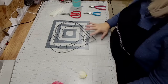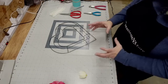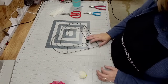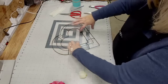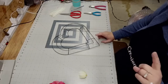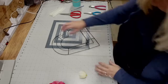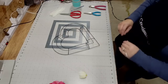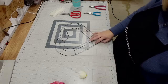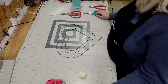So, super excited to see how this goes together. I love the way it looks. I want to keep the integrity of a heart, so I don't want it to look like just a round thing with a bunch of tulips thrown on it. I kind of want to see if we can keep the integrity of the shape and do it all in tulips. I've done an awareness ribbon for breast cancer, and that turned out beautiful, so I was like, I wonder. You guys know that I never really try to do something until I have it all worked out. So sadly, we're going to be working this one out together.